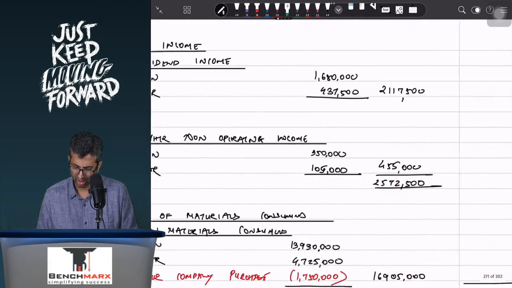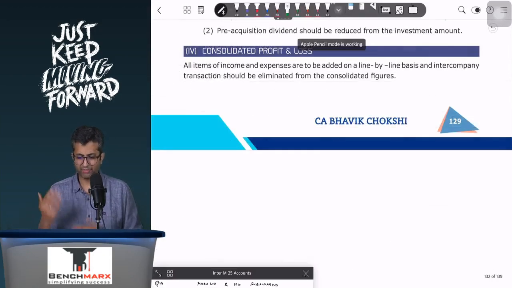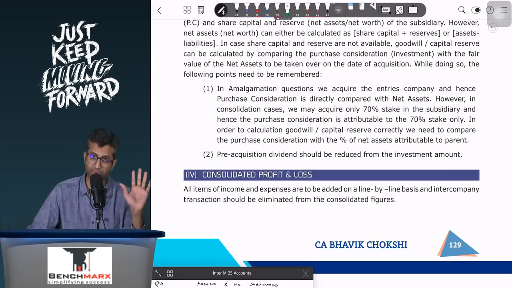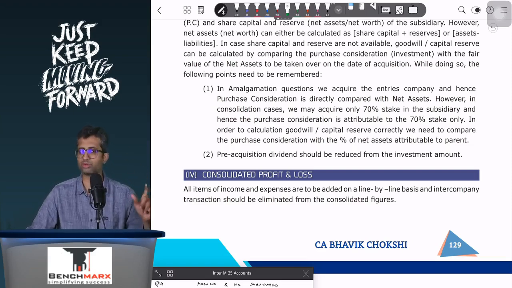Let us say, there are a couple of homework questions also, but we can take a standard example for these questions. The only challenge in these questions, again a very standardized one which has come multiple times, is that there can be intercompany sales and purchase. Like you had debtors and creditors in the balance sheet, here you'll have sales and purchase. So you'll remove the intercompany sales from the sales value, and 100% of that will also be removed from the cost of purchase or cost of materials, as the case may be.